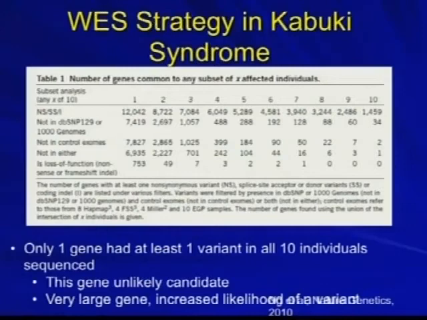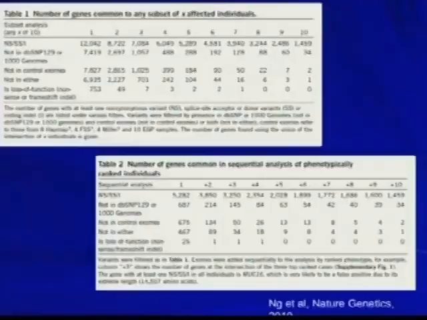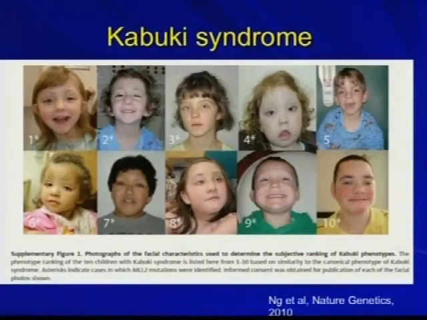The problem was potentially misdiagnosis — not all 10 kids may have had Kabuki syndrome. If they don't all have the same disease, requiring mutations in the same gene won't work. There might also be more than one gene causing this disease, poor exon coverage, or non-coding mutations. What the researchers did cleverly was go back to the pictures of the kids — they had all been numbered — and had clinicians rate the features numerically from most to least classically affected, to try to identify the most reliable diagnoses for a refined analysis.